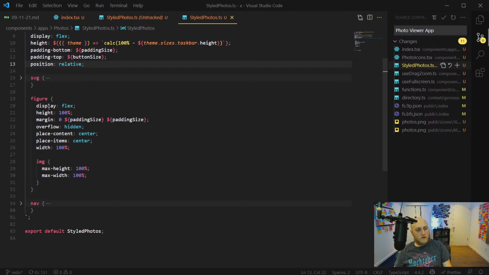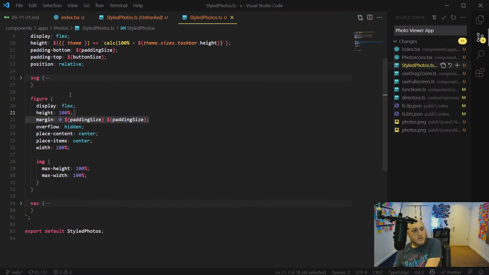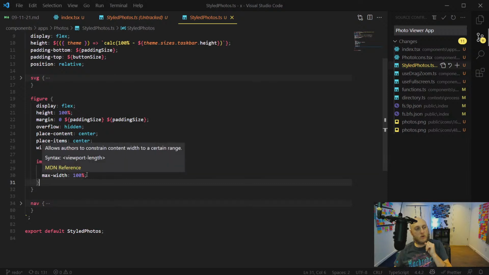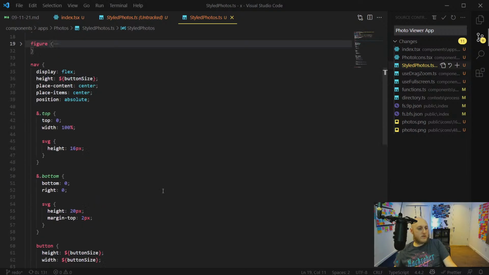So for the image container, I want the image to be at the center, so it's also flex with these 2 pieces centered. We don't want to show any overflow, so when we make the image bigger, we don't want to show those pieces on the outside. We cut that out. These are those same margins that I was discussing on the left, right and bottom. The height is 100% and the width's 100%, just so that it fills the whole window that it's in. And the image never goes above its scale, so the image's max height and width are 100%. It won't go above that if you try to make it bigger. Bigger or smaller? Hard to say. So much CSS you need to do certain things nowadays.